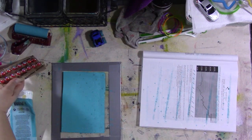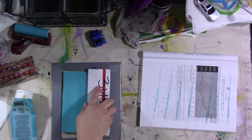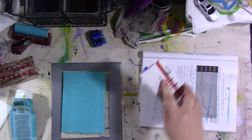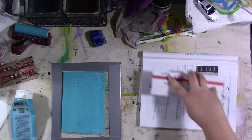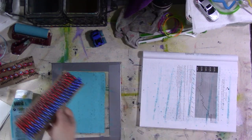That's an interesting thing. So frequently when I'm at the dollar store, I do this kind of thing and I buy different kinds of tools and I take them home and play with them and make marks with them. And I have a big box full of sort of homemade mark making tools. And the ones that I like, I keep, and the ones that I don't, I just toss out. It's not like they cost me a lot of money. Those are interesting.